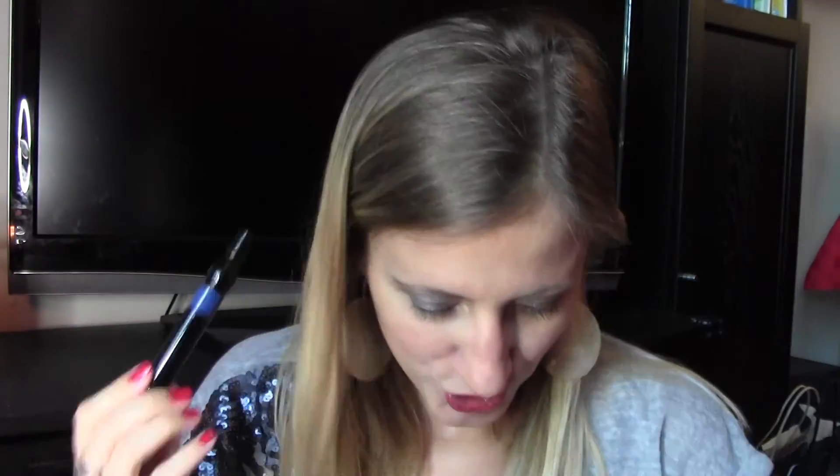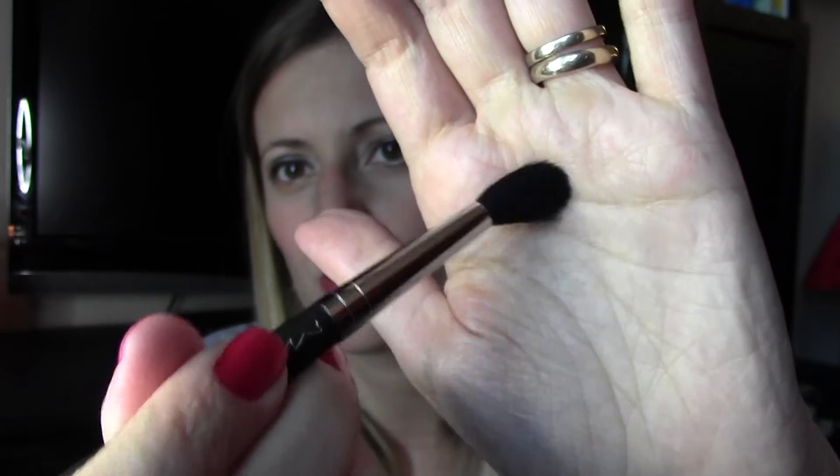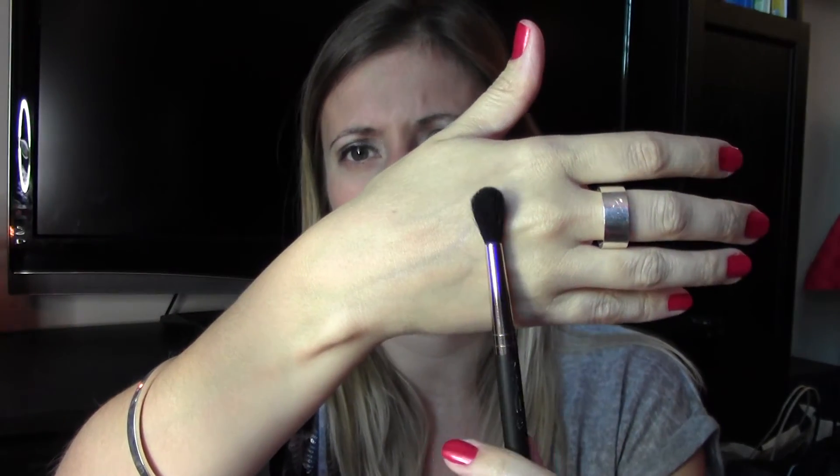The last product is another evergreen splurge — I always heard so much about the MAC 224 blending brush. It's very soft and perfect for getting a smoky eye effect. You should always keep this brush clean so you can really blend out and ease the colors in the eye. I had the 244 flat brush before, and other blending brushes, but the 224 is probably one of the most well-known MAC brushes. I cannot wait to try it.